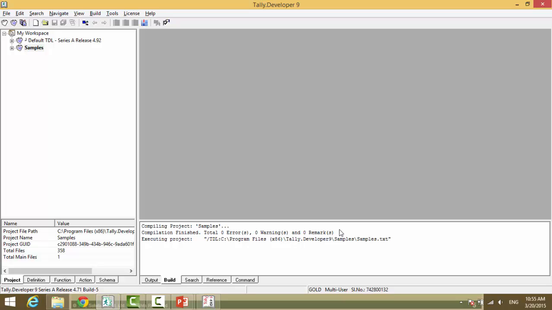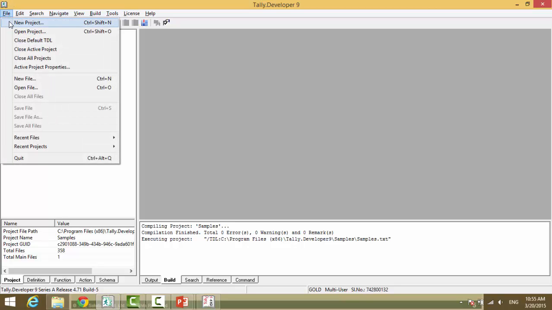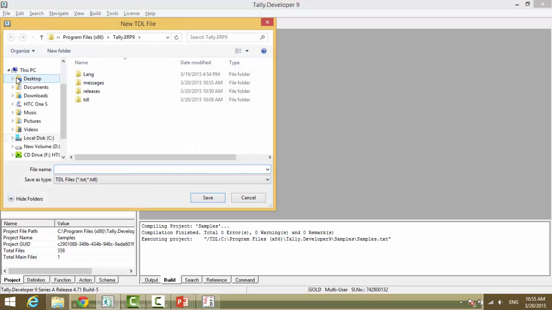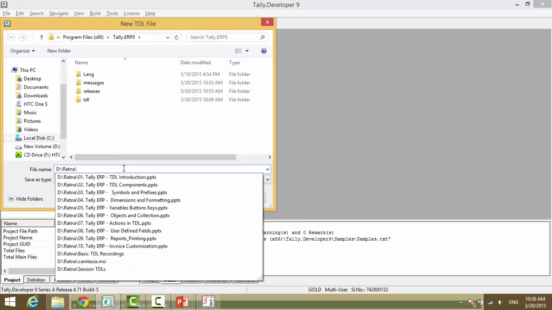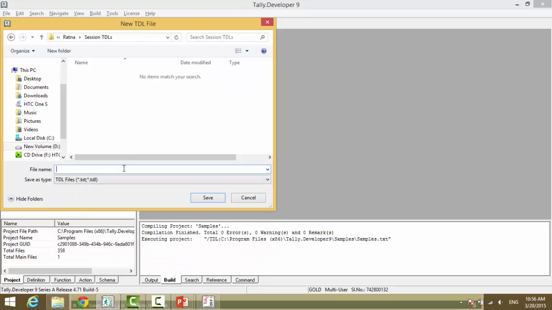So we will first create a new text file. File, new file, Hello TDL program.